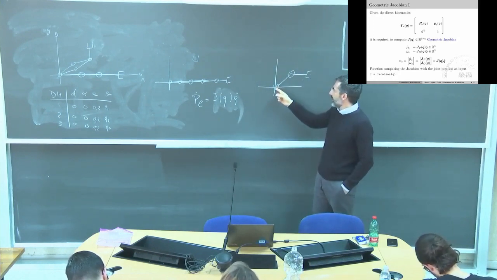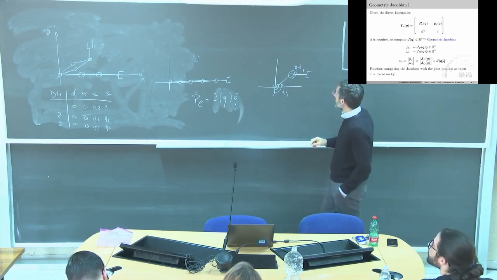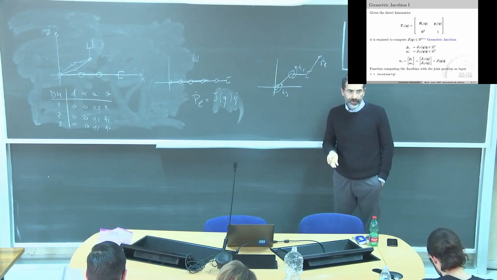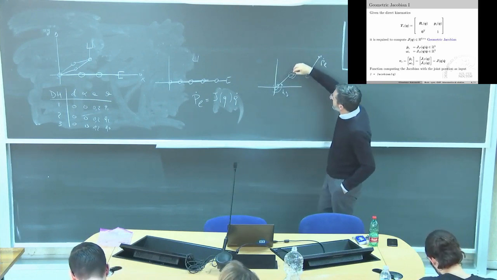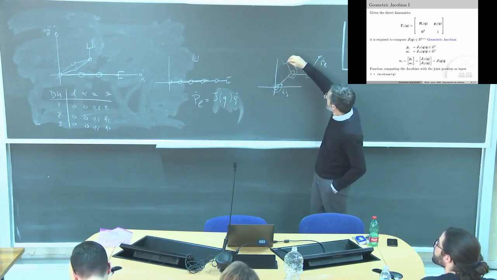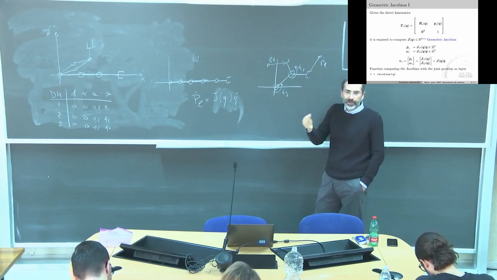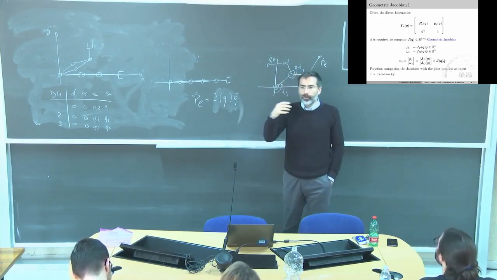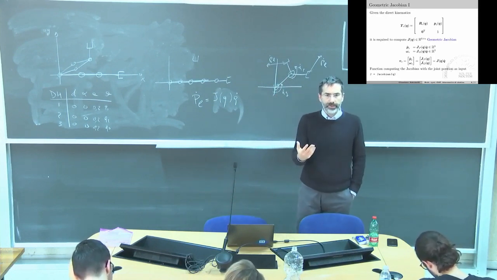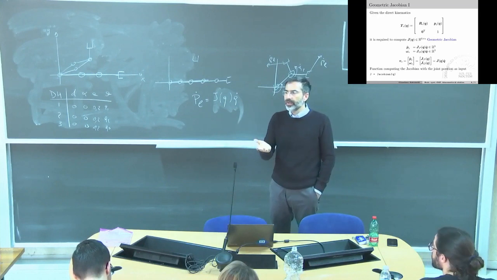Planar two-link. I have q1, q2. And for example, this is p_e. Okay? Graphically. Pure intuition. But if I change q2 by keeping the same velocity, this vector is different from this vector, clearly, even if only in the orientation. So this mapping is configuration dependent. When there is the dependency by q, the terminology is configuration dependent. So it changes with the robot configuration, so with the joint values of the robot.